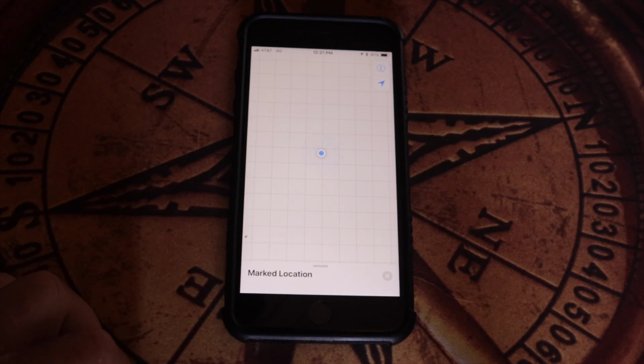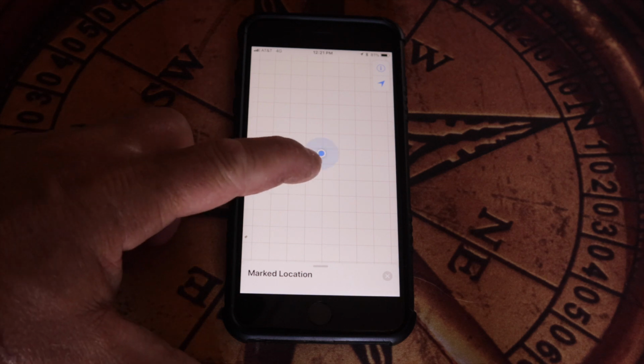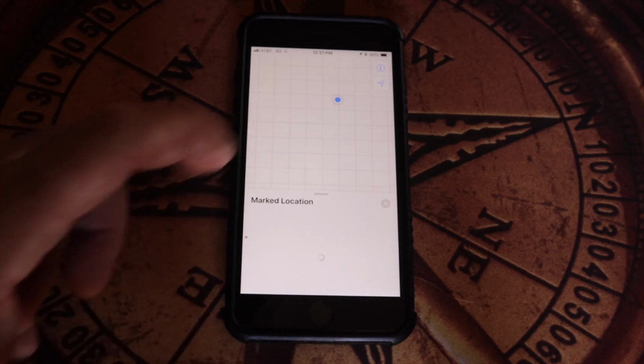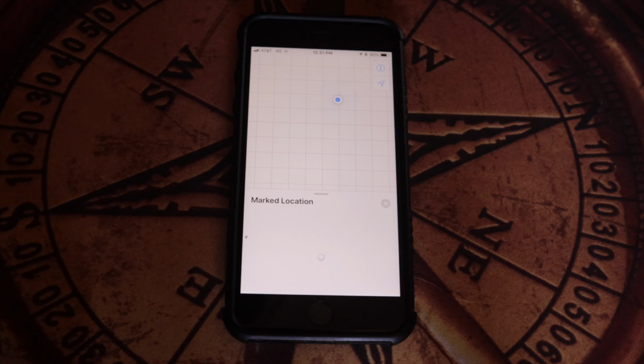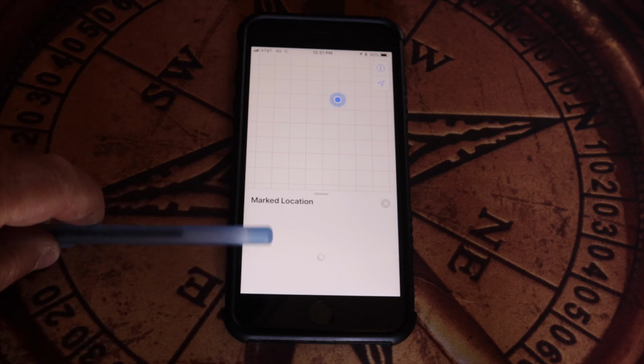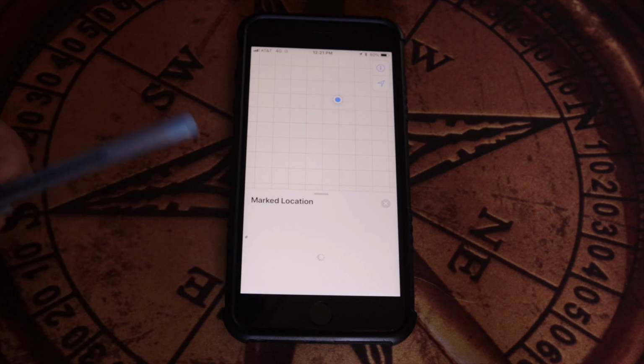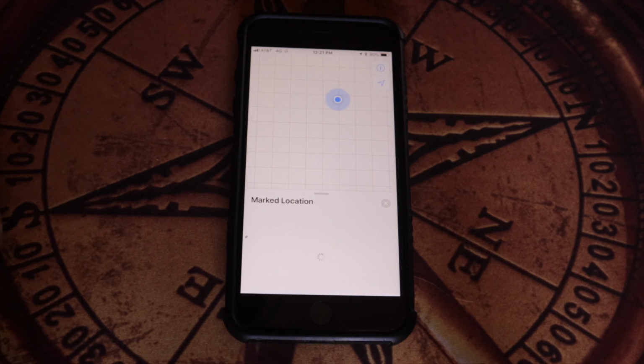So, much like Google Maps, if you push and hold, it'll give you a marked location. As you can see, it's again spinning, trying to give you that information. It'll spin for a little while, but then it'll eventually pop up the coordinates of your pin.